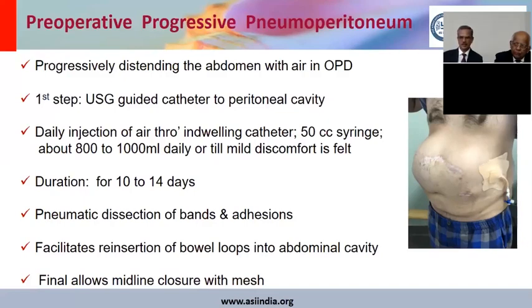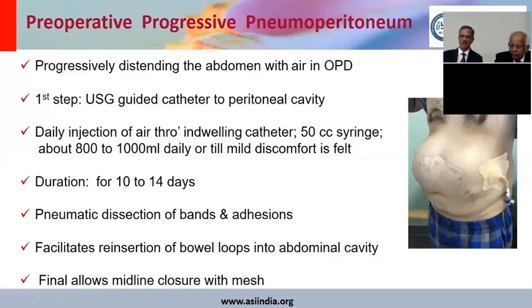And how do you do it? Air is free, not like Botox, so you can use it liberally in your outpatient clinic, taking all sterile precautions. Use a sterile 50 cc syringe, and the first day you may inject about 600 or 800 ml, and next day you call him to the OPD and inject about 1000 ml through this catheter. After the insertion you can see that there is a valve mechanism here, you can close it so it doesn't come out. It stays inside the abdominal cavity.